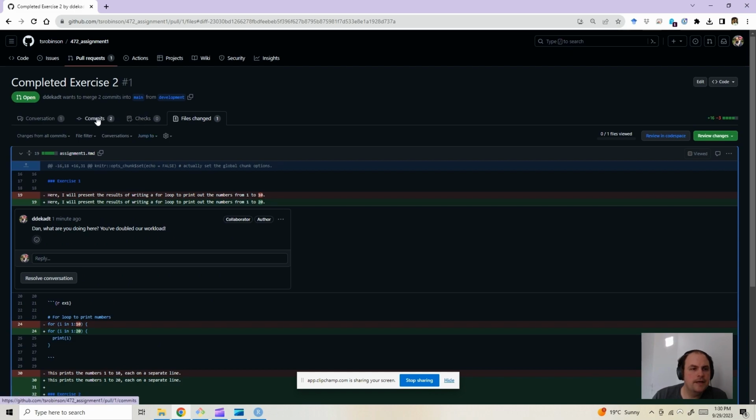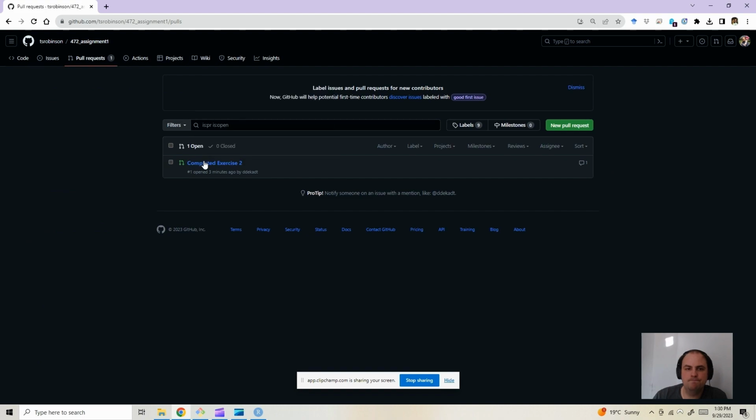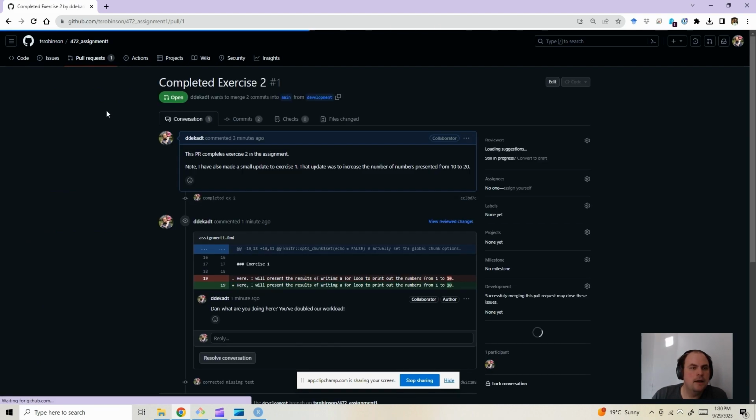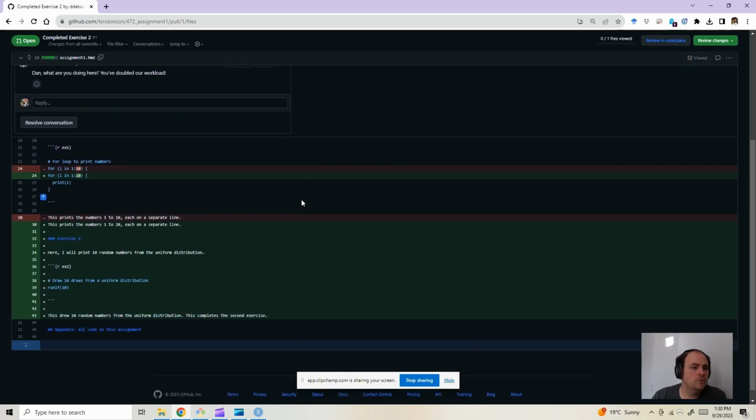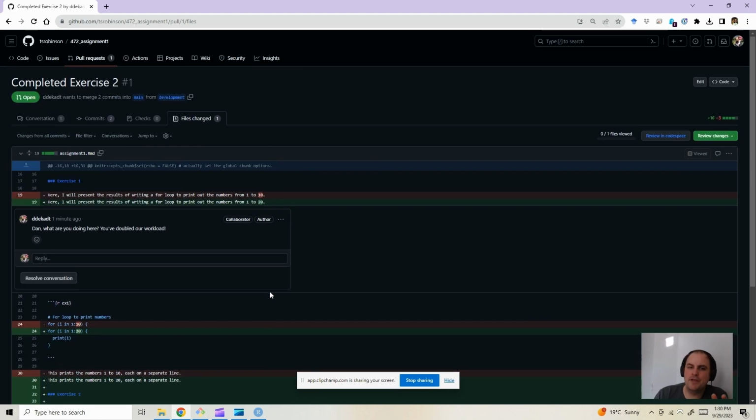You will see up here in the same PR, so we're still working in the same PR, we haven't created a new one. Now we actually have two commits. We have the basic commit that created the actual PR, and now we have this corrected missing text. If you go to files changed, all you will see is the updated version. You won't see the version that I changed, because what I want Tom to do is review the entire PR, not review every commit that creates the PR.